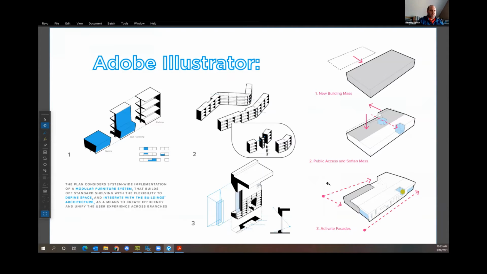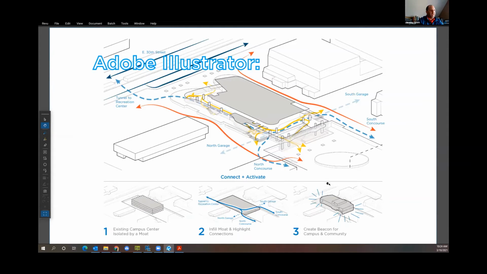So a lot of it is about explaining the steps of the design process to the public. And these guys worked out really well, and it's just a matter of doing some overlays in Illustrator with color blocks to make something look a little bit more developed than just line work. This is the campus center, and you were mentioning the moat that was around it.